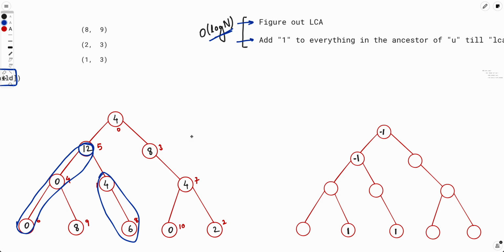That algorithm would help you figure out the LCA of two nodes in log n time. So now we know what the LCA is. Let's say for 6 and 8, we have to find the LCA, which is 5. We will be able to get 5 in log n time itself. Now once you get 5, you need to add 1.